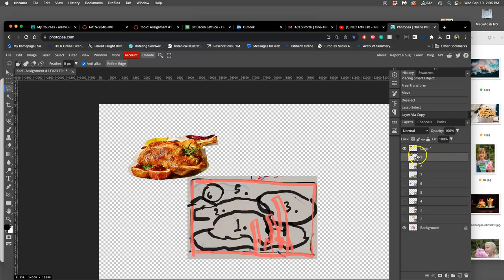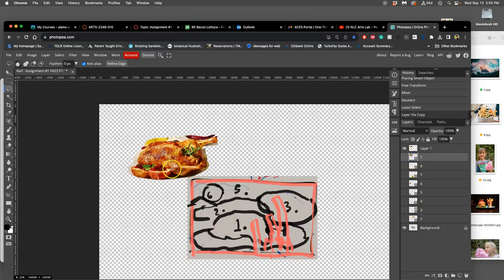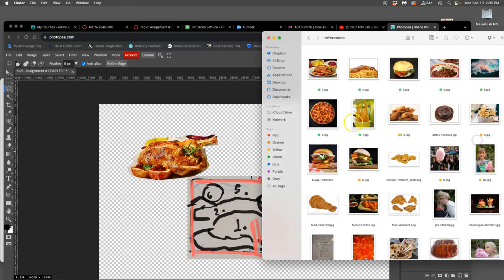All right. So rasterizing, which before we did by right-clicking on a smart object and rasterizing, if you lasso one part and duplicate it, it will automatically bring those pixels into the program. It will automatically rasterize those, which allows us to alter it further, to erase from it. So then I can get rid of this really large smart object. If I ever want it again, I can just bring it in from my references.